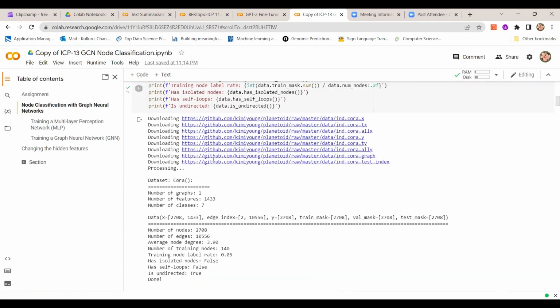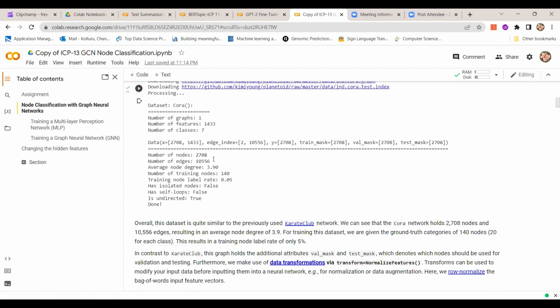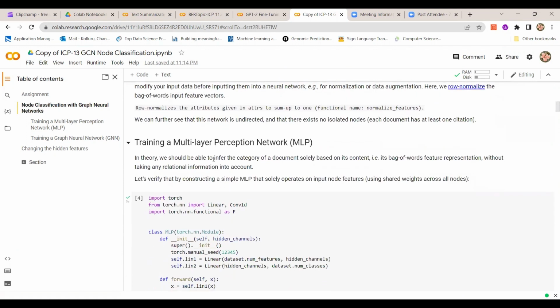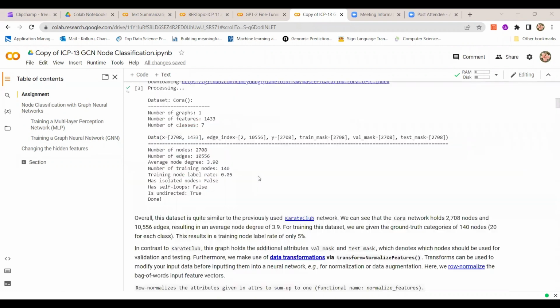This is the sample code given to us. I've used the same dataset, haven't changed the dataset for this ICP. In previous ICPs, if I remember, for 10 and 11 I used Reddit data, and for 12 I used Amazon reviews from Hugging Face. For 13, I'm using the same data, but I'm using a different validation set, and I'm changing the hidden features parameters which were there in the model. So I've done my code for validation accuracy.